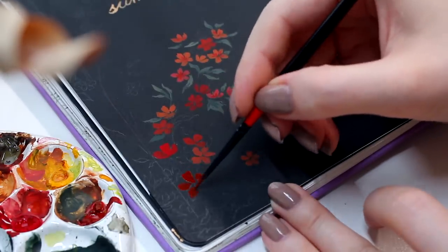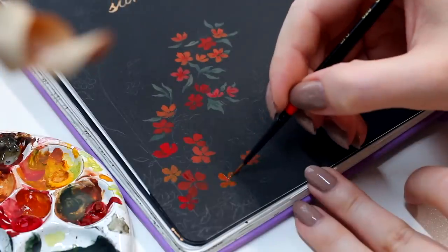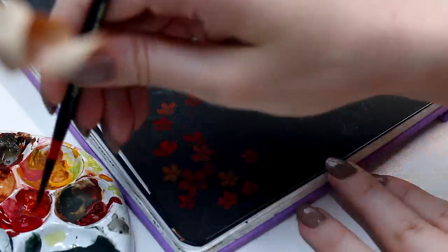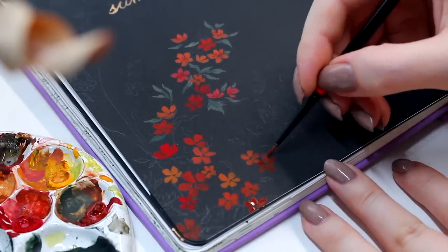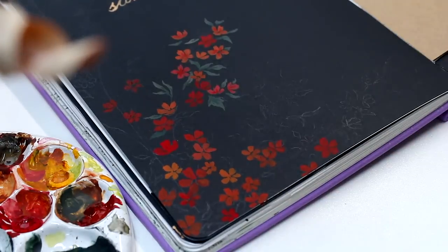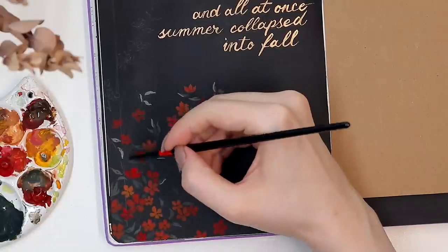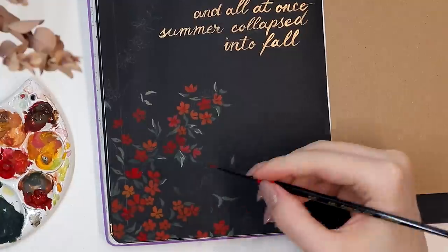I'm not gonna lie, this did take quite a long time to paint, but I personally love painting small stuff like this. There's something so therapeutic about just slowly painting these same shapes everywhere and seeing the whole thing slowly come together. And I think that was exactly what I needed at this part of filming the theme.